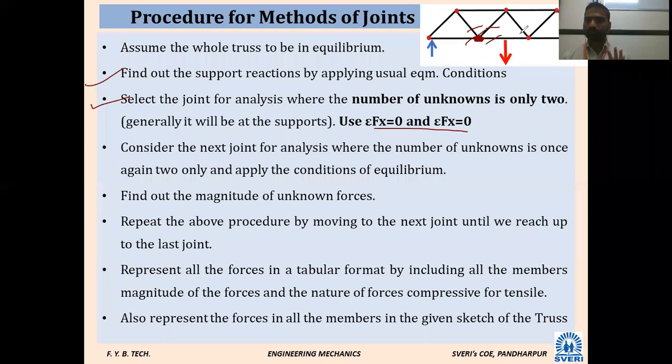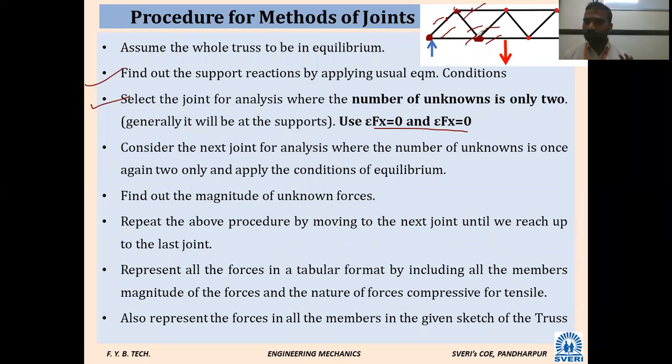I should know them, otherwise what to do first? You have to apply the method of joints to this joint first. So how many members are here? Starting from here, there are 2 members, both not unknown. So you have to find this one first. Then you have to go to this joint. How many are here? 1, 2, 3. Among 3, this member is known. So you can find out this and this. Correct?